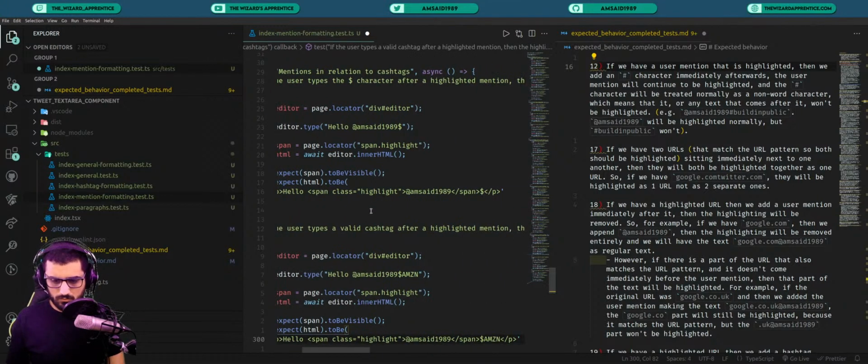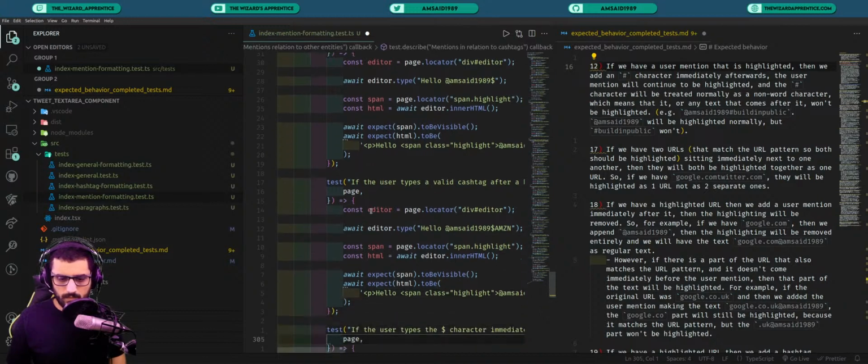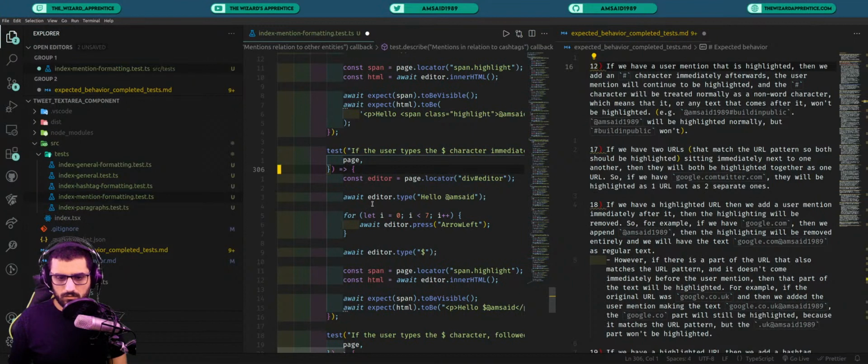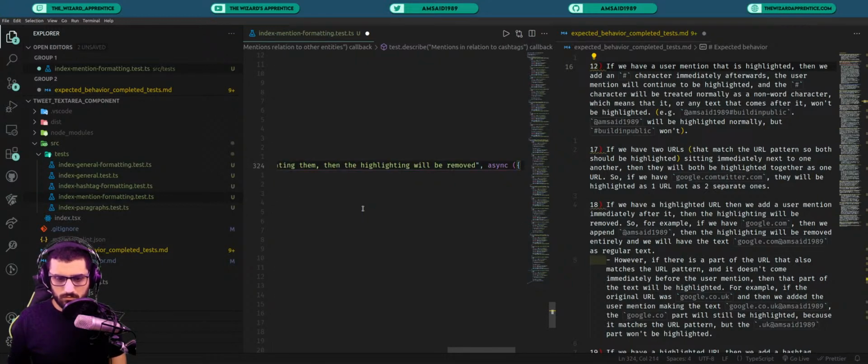Yep, that's correct. And if the user types the hashtag, I think we've implemented this, yeah. And I think we've implemented this as well.